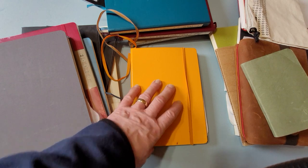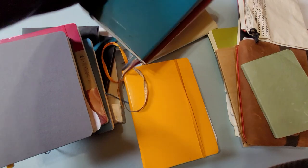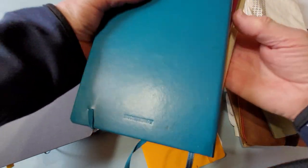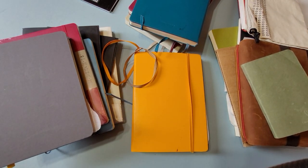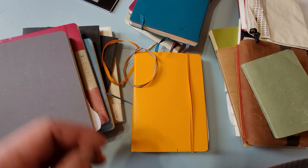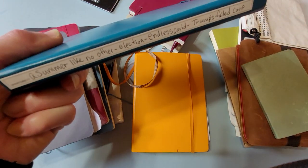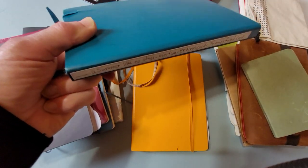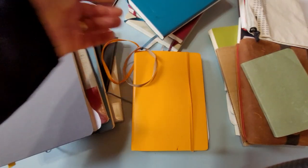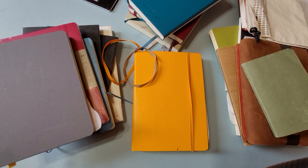One of the things I like about Leuchtturm and a lot of notebooks in general is the fact that they come in different colors. This is just a small smattering of the colors — reds, taupe, and blue. There's greens and there's this nice orange. They also include title blocks and a strip that you put on the spine. I tend to keep a little breakdown of what's in the journal. Today I'm going to start a new journal, but I'll probably use a different setup.